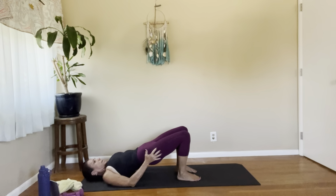Set. Go. Last round. Exhale your breath. Nice controlled movement here. Do not hold your breath, whatever you do. Get all that air out. And rest. Okay, we're gonna switch sides.